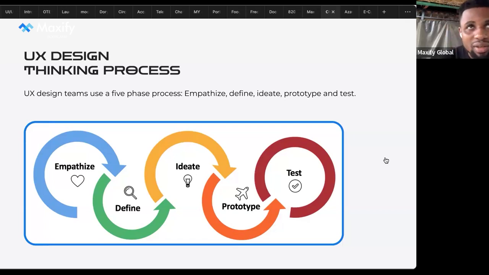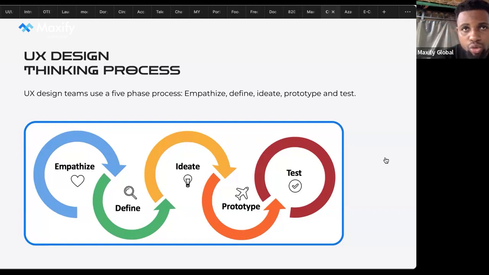So ideation is not only when you sit down on your laptop. Maybe you are walking on the road, you go to an eatery to eat, you are thinking about solutions, right? In your head, you are just thinking, how can we solve this particular problem? Then after you think and you arrive at a perfect solution, the next process is now for you to prototype it. And prototyping is actually what?